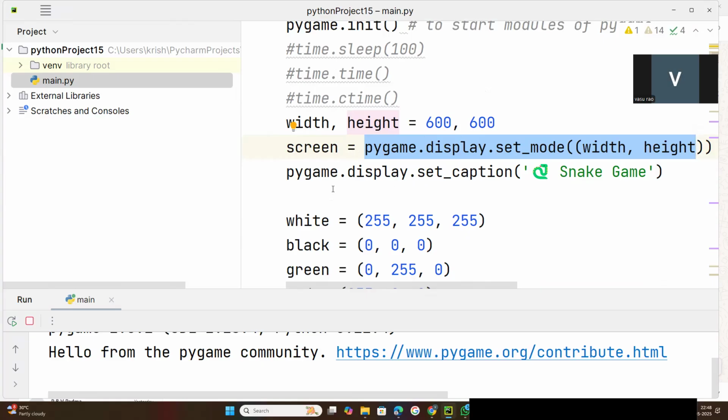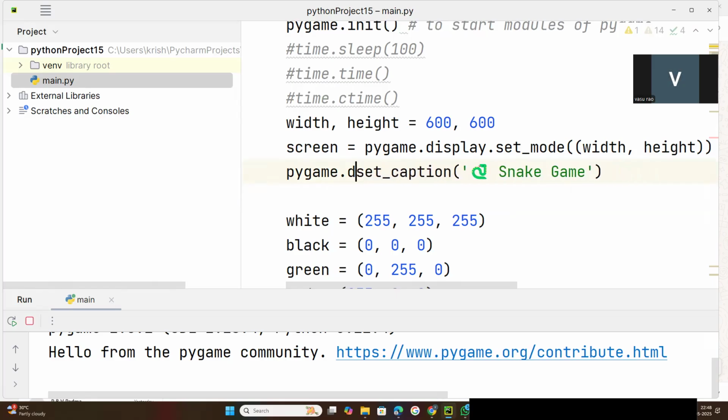Now one more thing, I want to keep a name for this game, snake game. That snake symbol, you can copy the image from somewhere and keep it inside the double quotation or single quotation mark so that everything will be considered a string. There is the title of the game, snake game. And how? Pygame is a library, dot display is a module, like I told you.